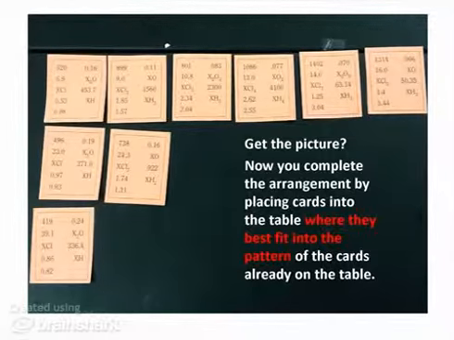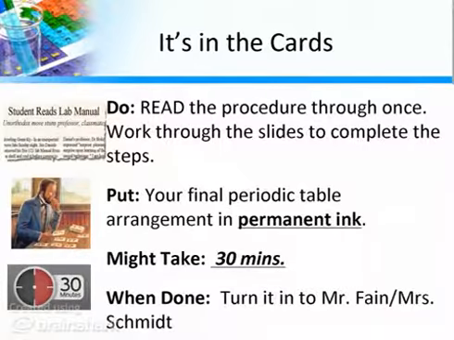So flip to the next slide now, where we have another assignment explanation for you that you can keep on the screen while you arrange your cards. Now that we've worked through this partway together, it's time for you to finish putting together the rest of your periodic table using the remaining cards that aren't in the pattern. Your final periodic table arrangement is to be written into the data sheet using permanent ink. Read the instructions carefully. It might take you up to 30 minutes altogether to complete this exercise. That includes the time you've already spent in this presentation.